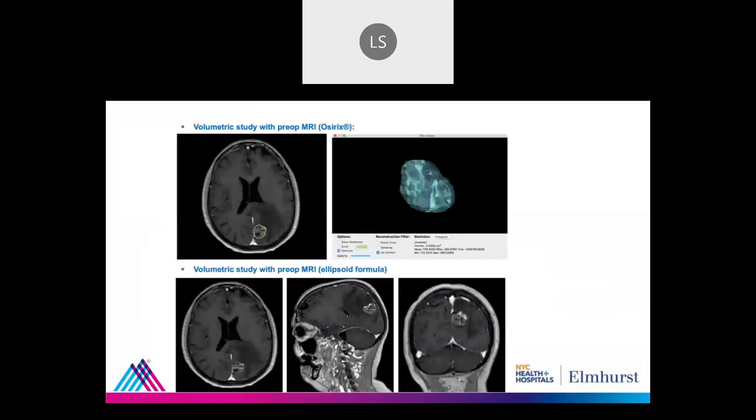And then to measure the tumor, we use the Stealth station, and we then downloaded the pictures, and we use the Osirix program, and we did it in two different ways. We did it with this semi-automatic segmentation, like you will do when we do the heads-up display and so forth, and that gives you volume. And then we use the formula of an ellipsoid, measuring the AP, medial-lateral, and superior-inferior diameters.